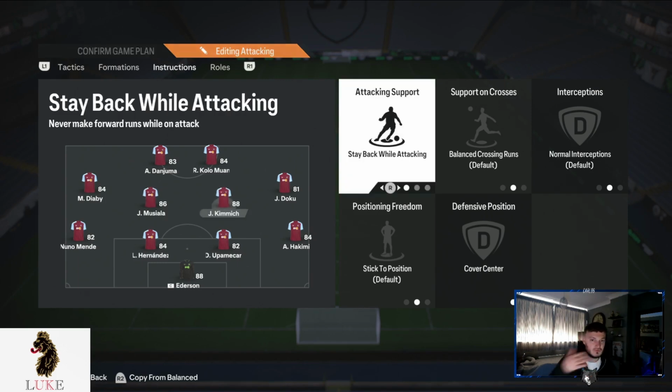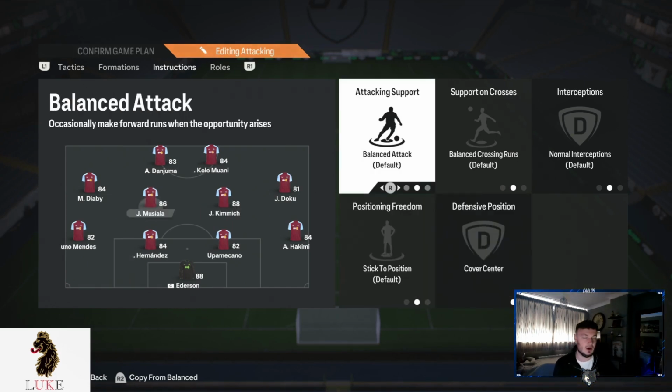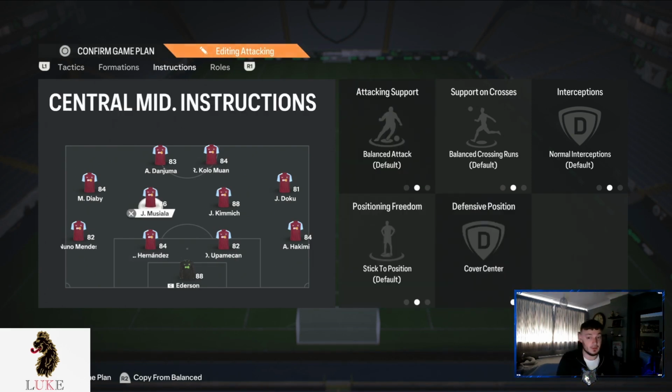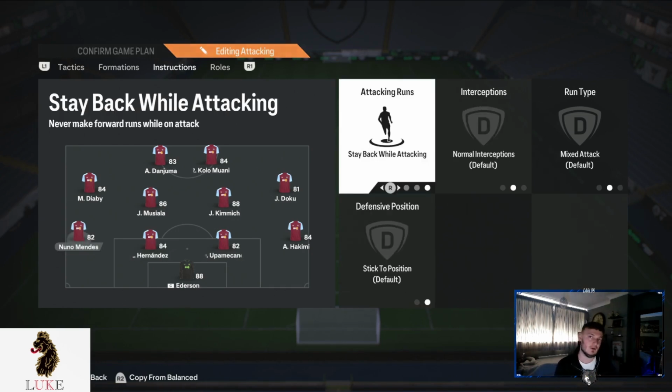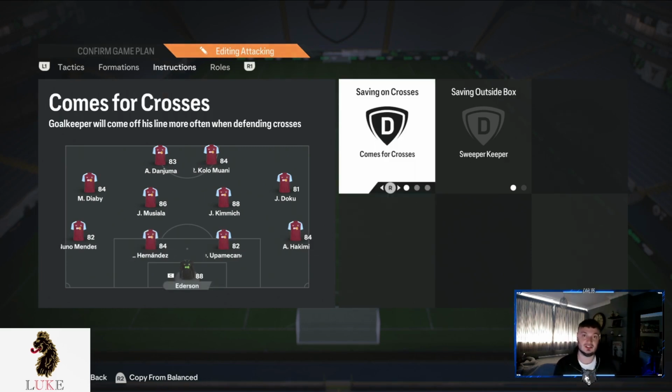I then have my right centre mid, the more defensive-minded centre mid, on stay back while attacking and cover centre. And then my left centre mid is the more attack-minded one, so he is on balanced attack and cover centre. So he will get forward a little bit, but won't completely YOLO it at the same time. My left back and my right back are on the same, so that is stay back while attacking. I don't attack with my fullbacks when I'm using the 4-4-2 at all. And then last but not least, my goalkeeper is on comes for crosses and sweeper keeper. So they're the main three.